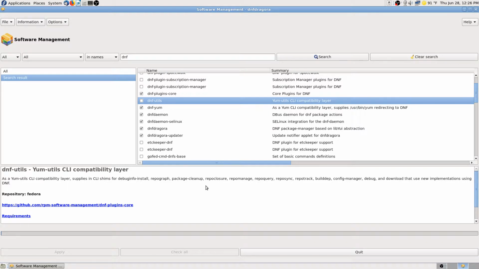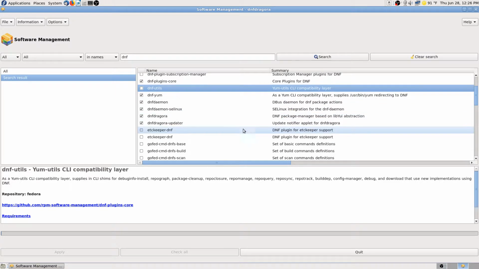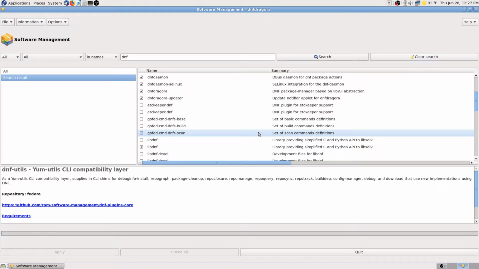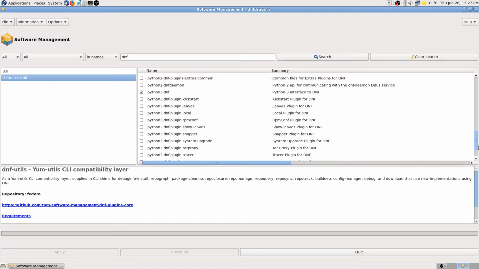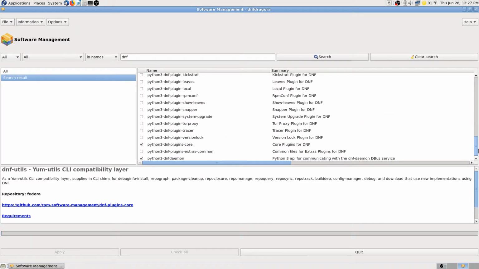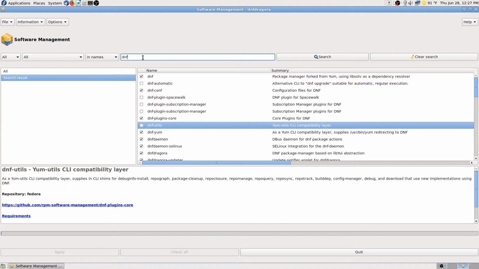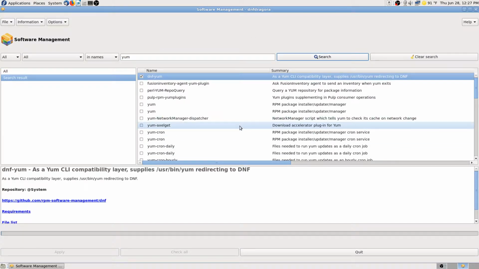There seems to be a lot of helpful tools there, but I don't want to get off on a sidetrack. What I was really looking for is if I could install Yum Extender. That's going down. DNF, then yeah, it's not in there. Let's just try Yum now. I didn't think I was going to hit enter again. Okay, DNF Yum, yeah.